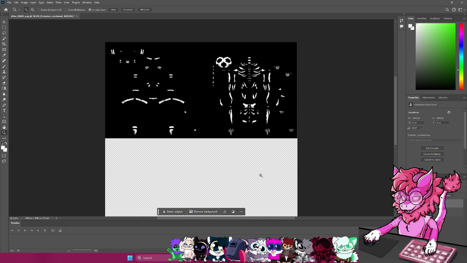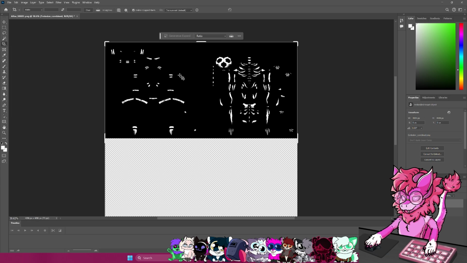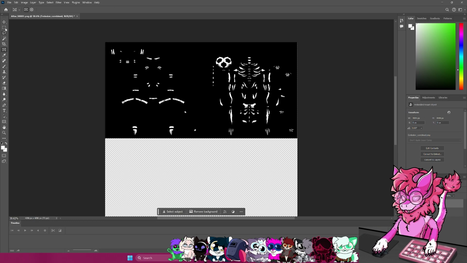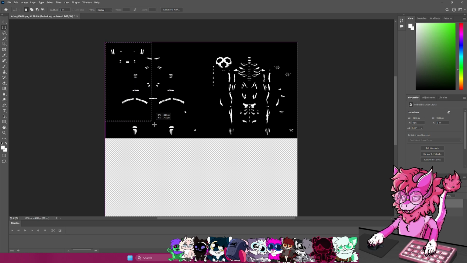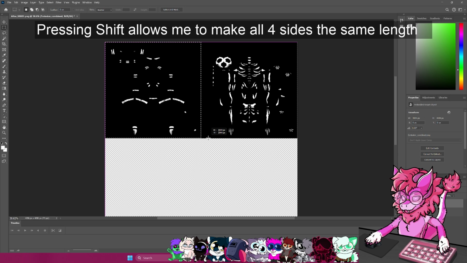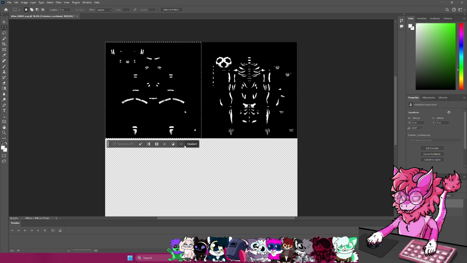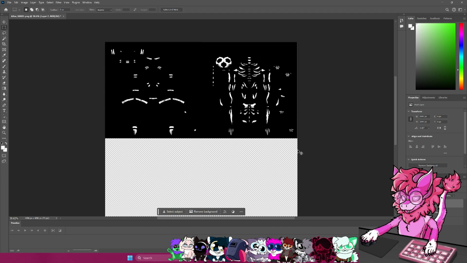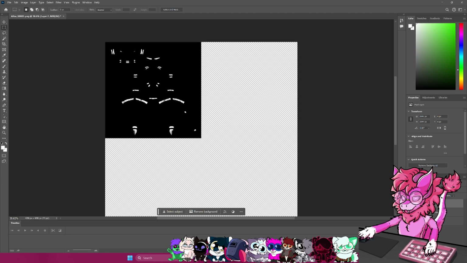I'm going to quickly disable this guy under it. And as you can see, it's actually in two parts. So what I'm going to need to do is make sure that I crop it, so I'm only going to get one half of the other one. So I'm going to use a tool like my select tool here, and I'm going to make sure that we square it off so that it is the correct number of pixels. So right there. And then I can hit Control X and Control C and Control V. And now we have it on its own layer.